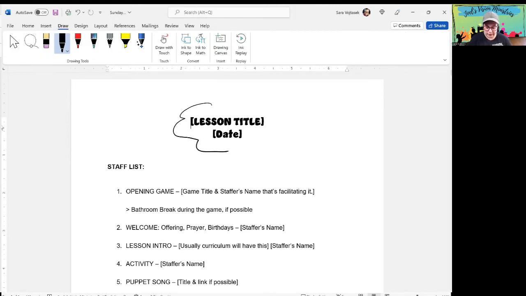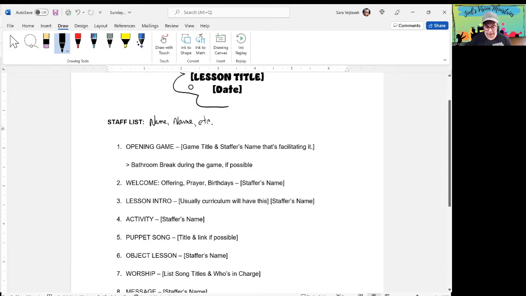So here will be my lesson title and the date. And here I don't usually have a staff list there. Well, sometimes I actually do, and I'll explain that. That's kind of a newer thing I started doing. The reason I do have the staff list right here is because we have a rotation in our staff. We have certain young adults and adults that are our main staff every week, but we rotate 2 or 3 young people through on a weekly basis. So our rotation is usually for piano, for drums, for puppets, for teaching little things, for doing the opening games. So I'll list all the staff members here so that everybody knows who is up there on any specific Sunday.